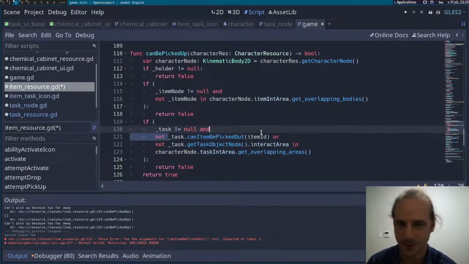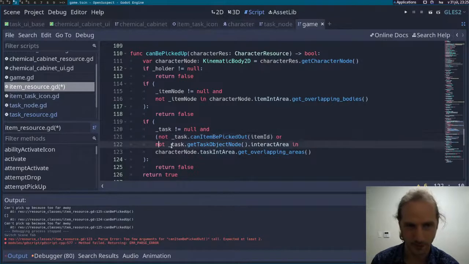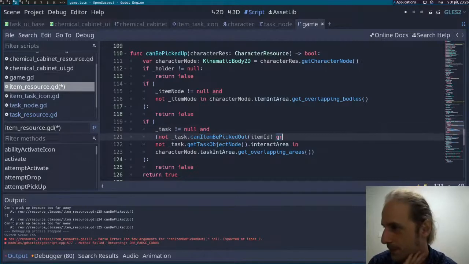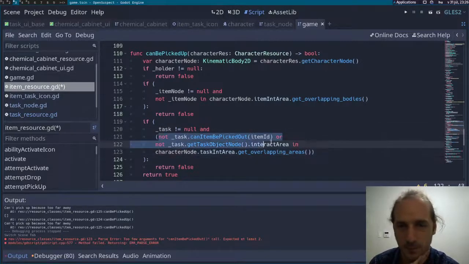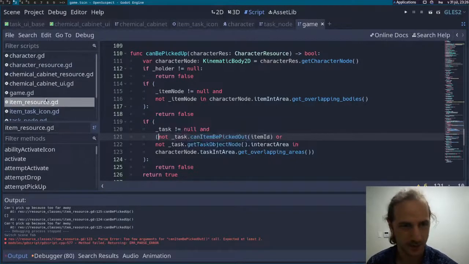But if it's false, so it cannot be picked out, then this part is true. Oh, but the thing is, I need to put the parenthesis here, because AND has a higher precedence than OR. So parenthesis is very important. Okay, so this is done.